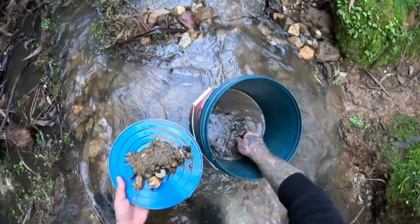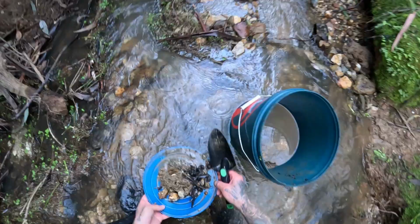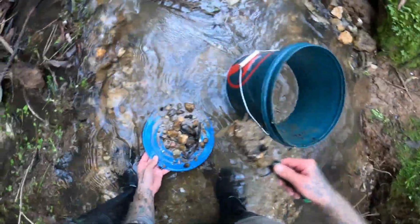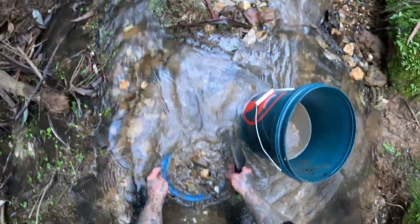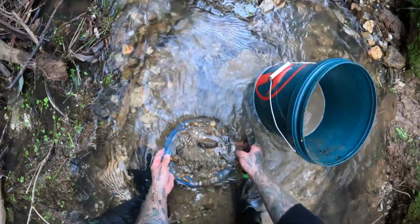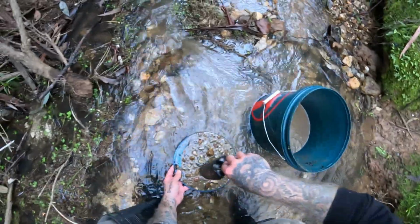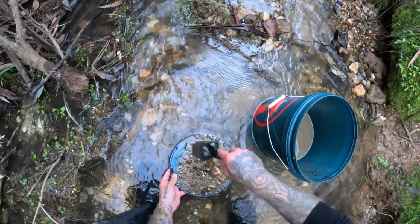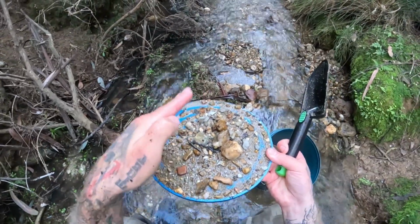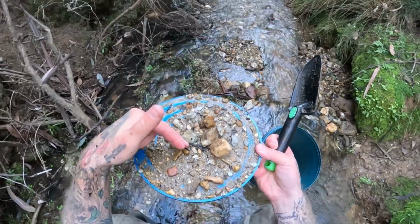You want to put on about enough dirt to cover the center ring to a couple of inches high. And you just put it under and you shake. And then you can just keep loading it. And the thing is, because you never ever tip the pan in any direction, the gold only has a choice of going straight down. And the shaking in circles ensures that everything spins inside the concentric rings. And the thing is that the riffle is walled so that it comes up towards the center. The gold can never go that way. It's always forced back into the middle.